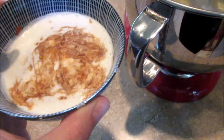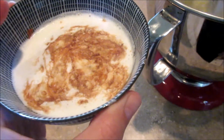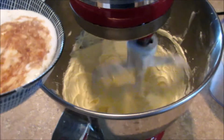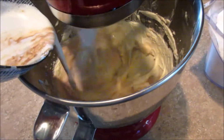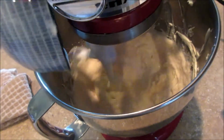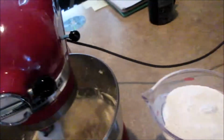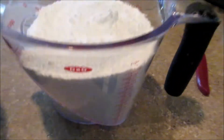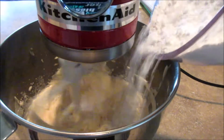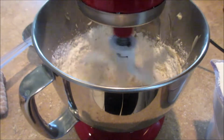Alright, now what I've got in here is 3/4 teaspoon of vanilla extract and 1/4 plus 1/8 cup of heavy whipping cream. So it says to add that while it's running, and then we're going to start adding the powdered sugar. We'll use anywhere between 5 and 6 cups of powdered sugar. Oh my goodness. Using my mixer, maybe a little bit at a time.